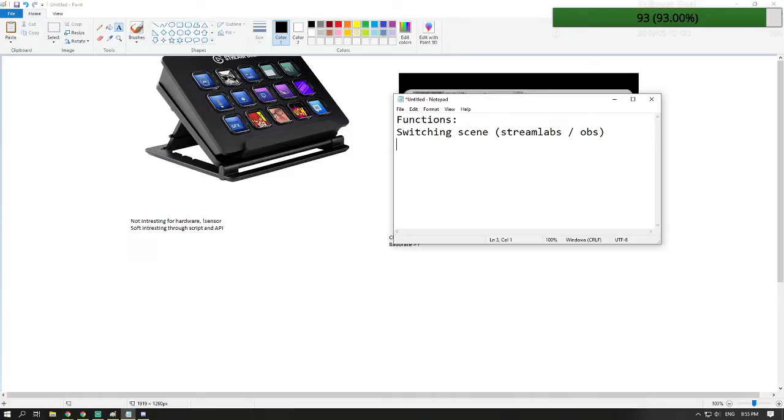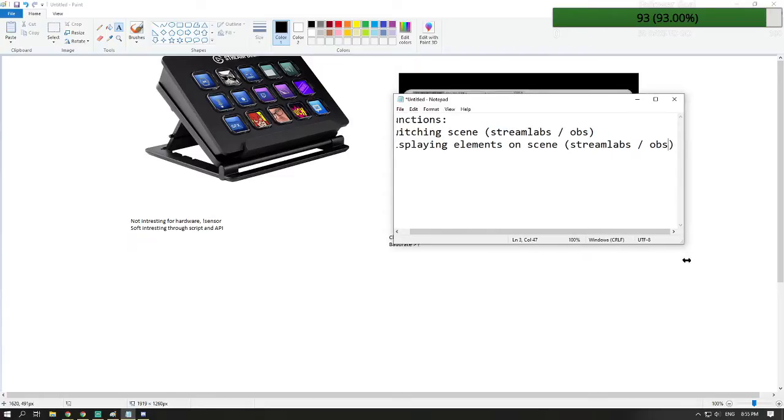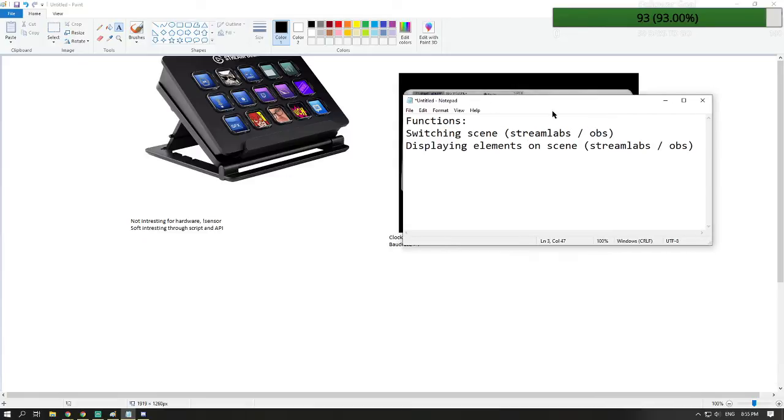Something which might be more difficult is displaying elements on a scene. Which requires the same. Should enlarge our notepad again.